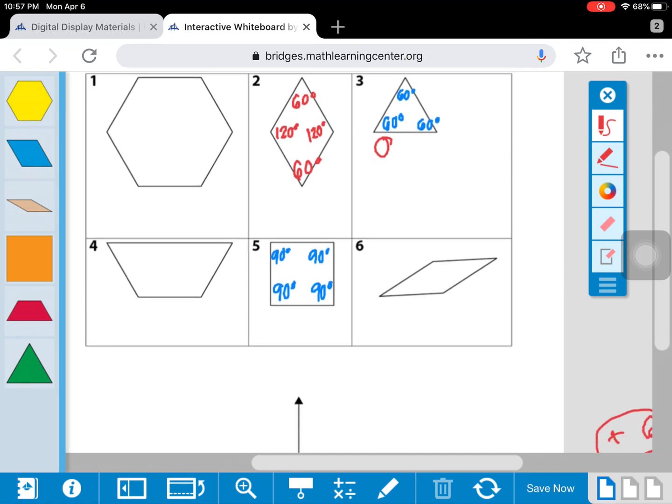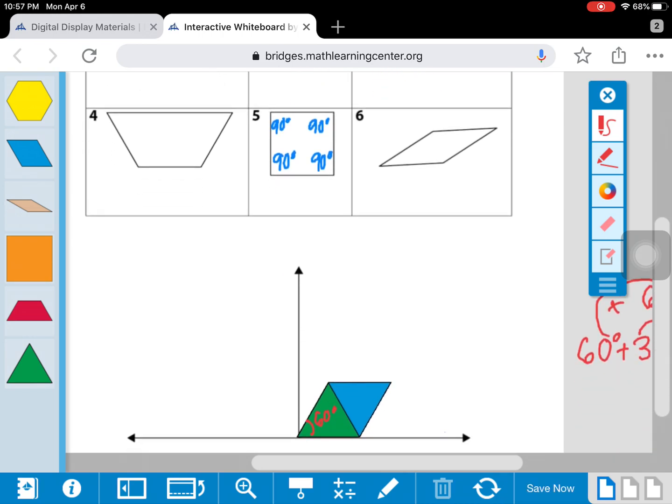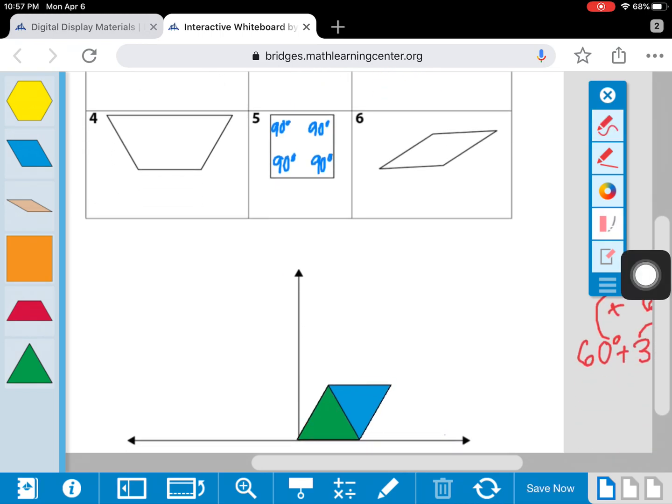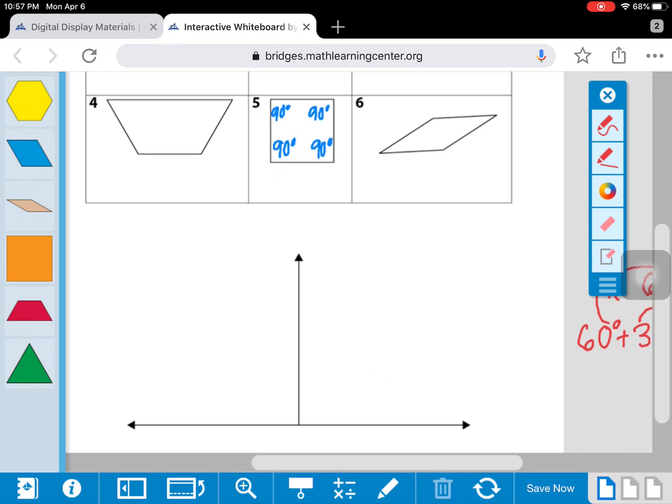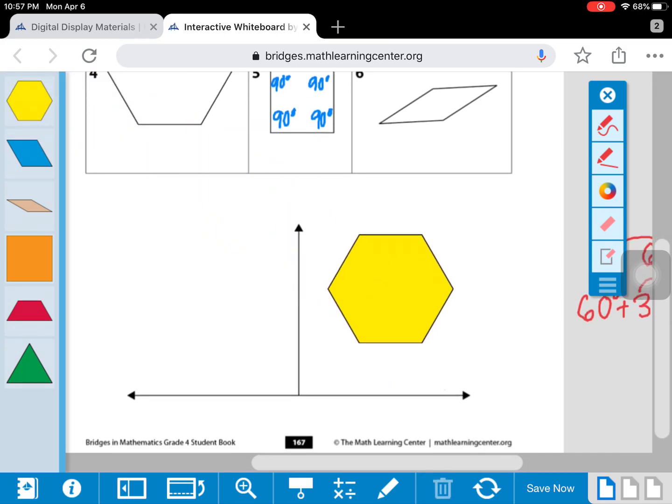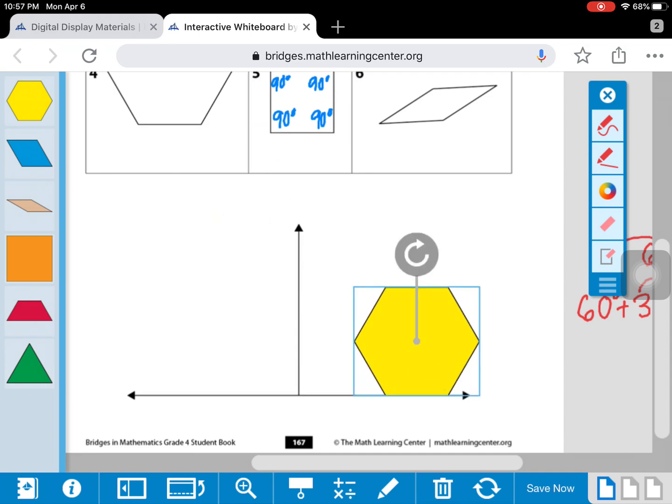So I'm not sure if you guys know this, but let me erase some of these guys for you. Sorry, thank you for being so patient with me. It is really difficult when we are trying to move these shapes around. But if I bring a hexagon down here, I know that on a normal hexagon, all of my sides are equal length. And I know my angles are all equal to each other. That is the definition of a hexagon. It has equal sides and equal angles, and it is a six-sided shape.